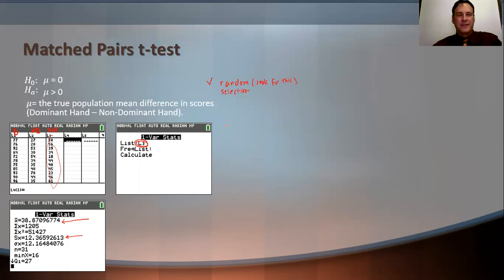Second thing is the 10% rule, and 31 is less than or equal to 1/10 of the population, and it's really all people who can use the pencil. So I'll just say for the most part, all writers. Anyone who can write. And I'm certainly way beyond that. The last thing is your large counts for normality. And you're going to ask, is n bigger than or equal to 30? And I think for the first time in any of my videos, n actually is bigger than or equal to 30. It's 31. So by the central limit theorem, we can say that our distribution is approximately normal.